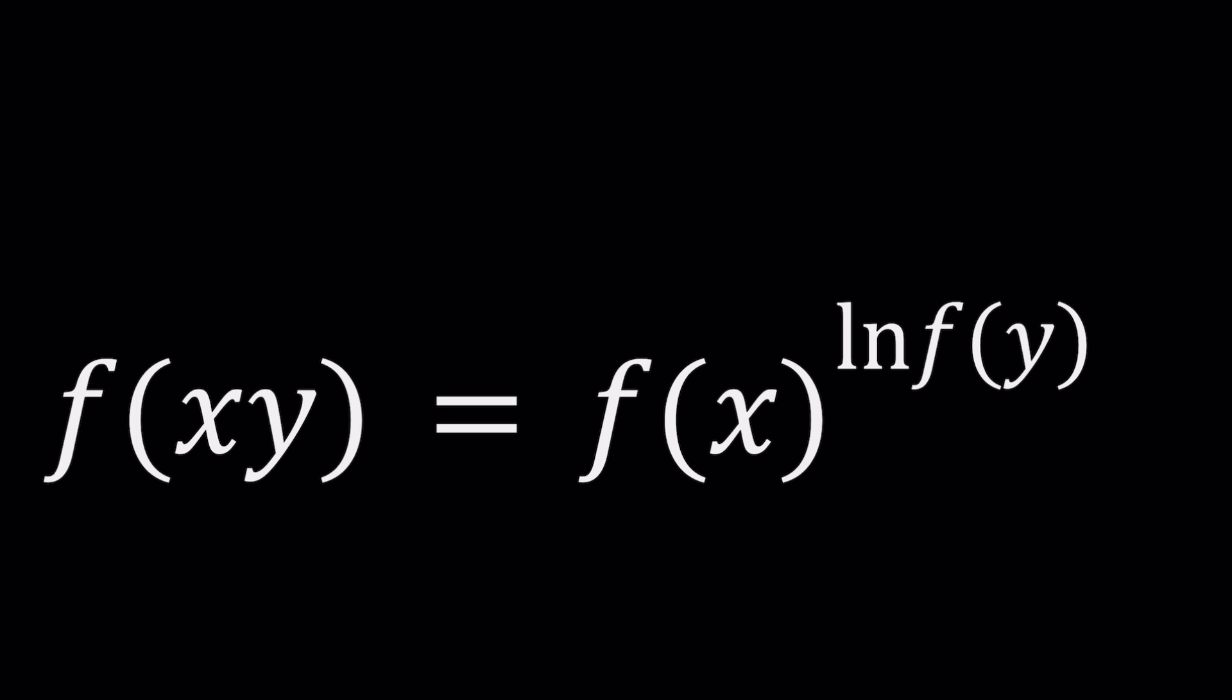Since we have the exponential nature and we have the ln, this kind of tells us either we're going to ln both sides or we're going to do e to the power both sides. And guess what? You don't always know how to solve these equations and in my videos I kind of know where to start and how to solve it, right? Even though I may not always work with a script. Most of the time I don't, by the way. I want it to sound more natural.